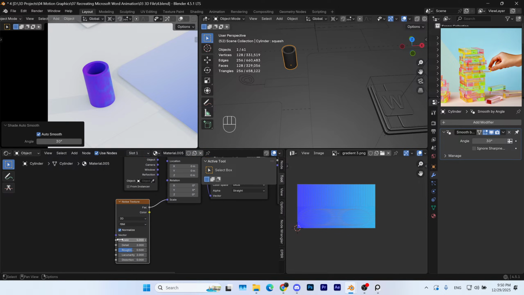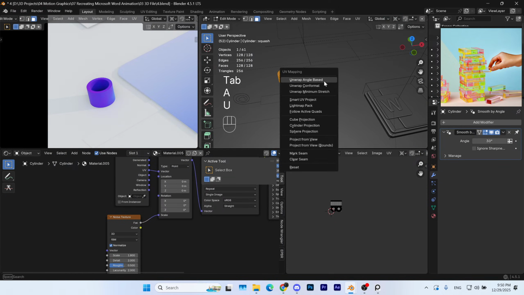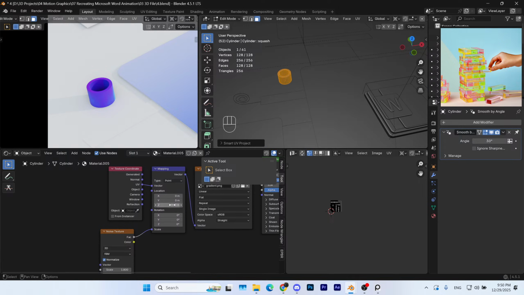So we can just adjust the scale to make it bigger and do a smart UV project and rotate it a bit. I mean, let's just do it on the rotation. Yeah, it looks nice.